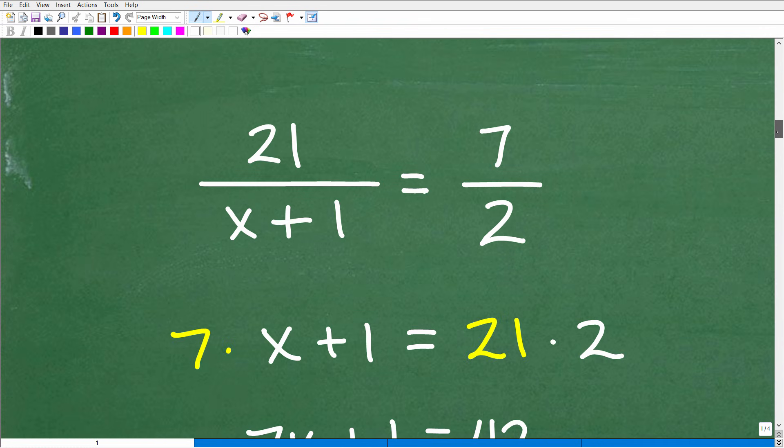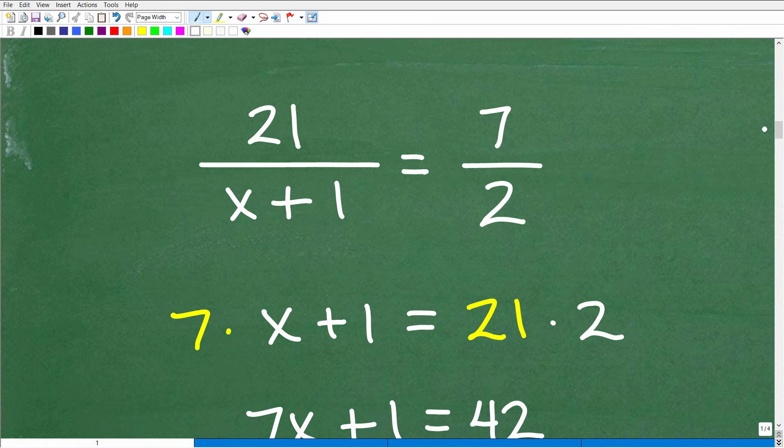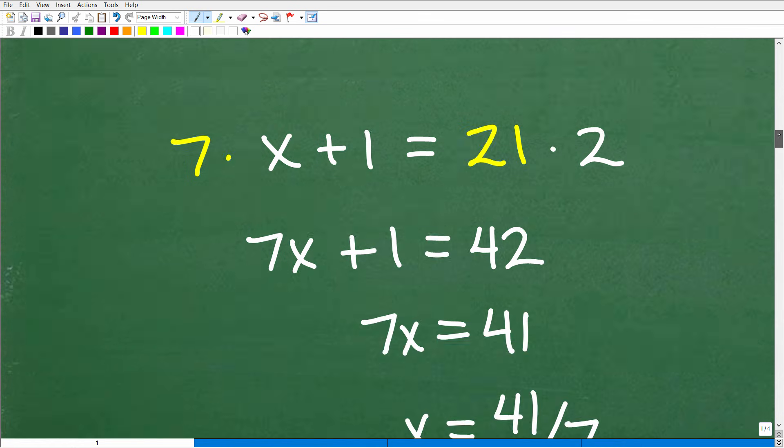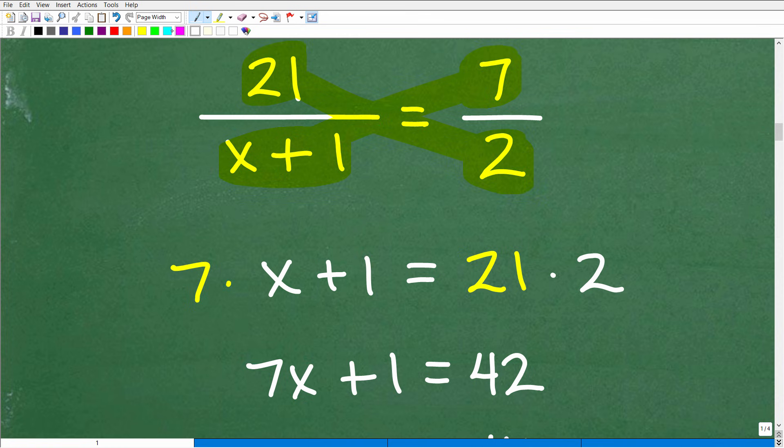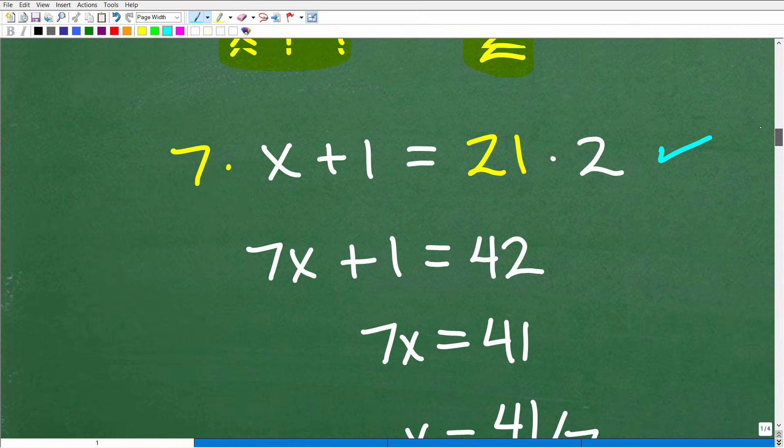Okay, so now let's go ahead and take a look at our problem right now. So I said this is a proportion. And so you're saying, okay, Mr. YouTube Math Man, you taught me to use the cross product, so let's go ahead and use it to solve for x. So we're going to take this 7 and multiply crosswise by x plus 1, and 21 times 2. Makes sense to me. Looks like this is an illustration of the cross product, so let's go ahead and figure this out. So here we're going to have 7 times x plus 1. You can see that work. I already did it. 21 times 2. Looks good to me.